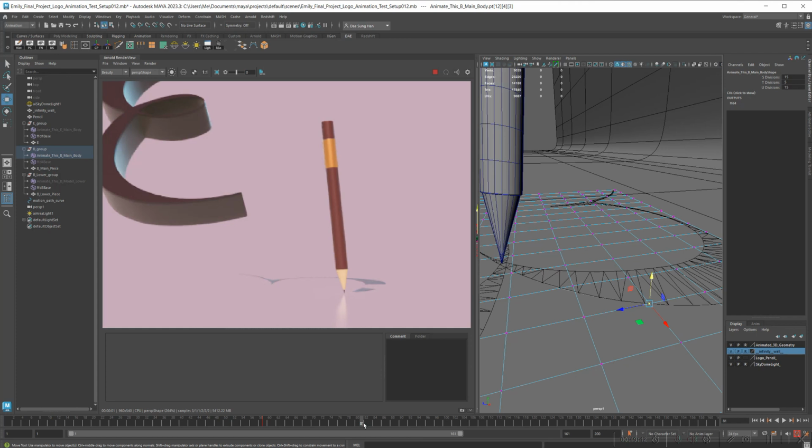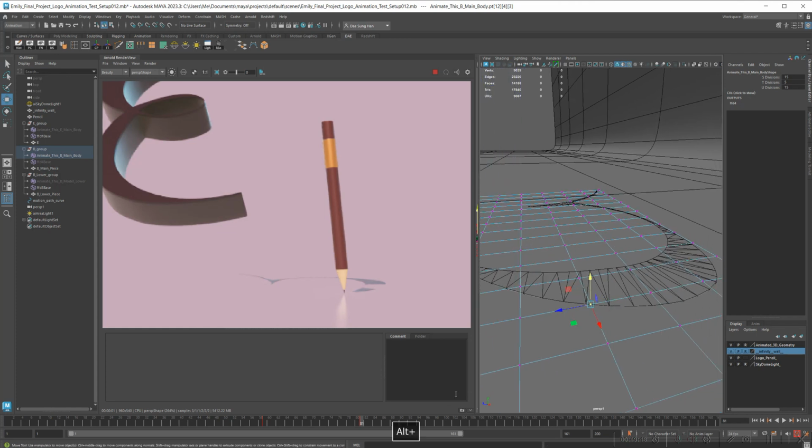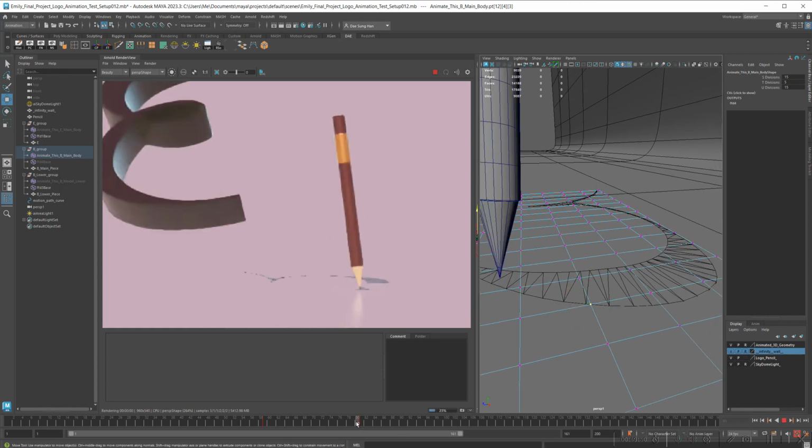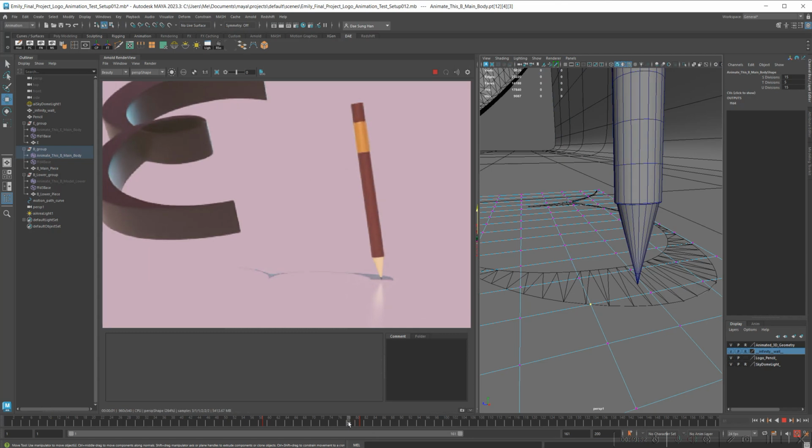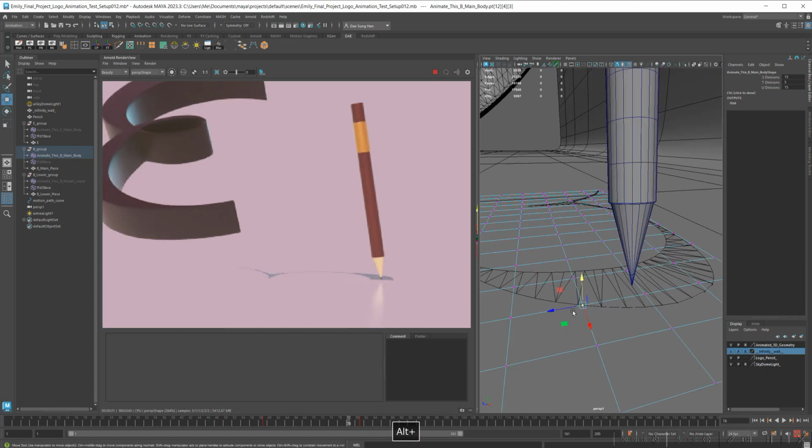So maybe I'll hit S, but it hasn't been raised yet. But before I raise it, I want to lock down a couple of frames before, like right around here, which is a perfect example, because at this point in time the pencil hasn't crossed over yet.